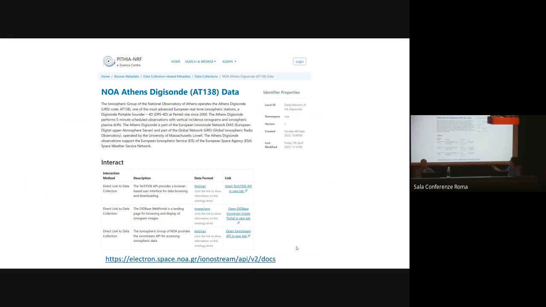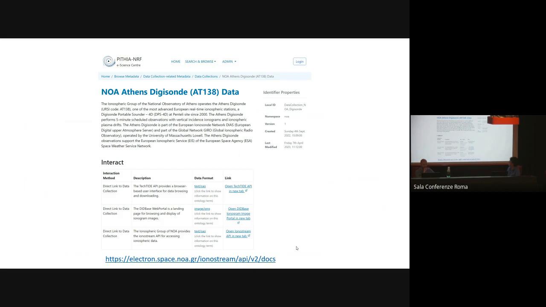In fact, this is something that we have to correct, because this API here gives you not only Athens edition data, but data from all European editions. In the same sense, the DIDBase gives you data from all the digisondes worldwide, and TechTide also gives you data from most of the European digisondes.